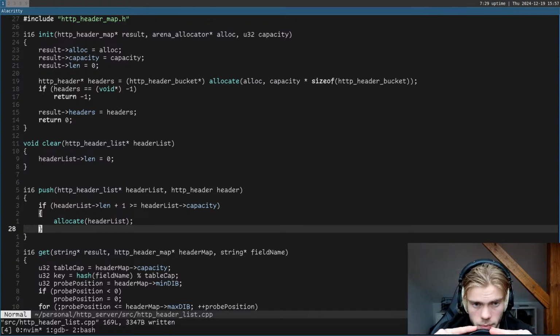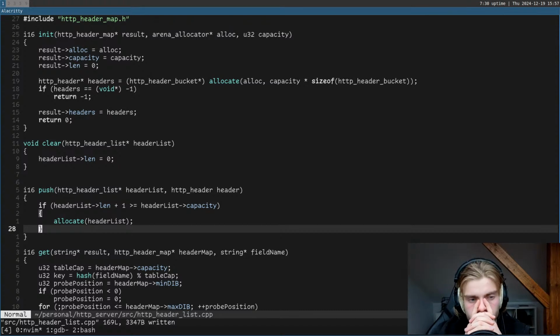Is that smart? We could also reuse this header list. Do we have to recreate this header list every time, or can we keep it? I mean, in theory, we could just keep it and clear it and start back over.